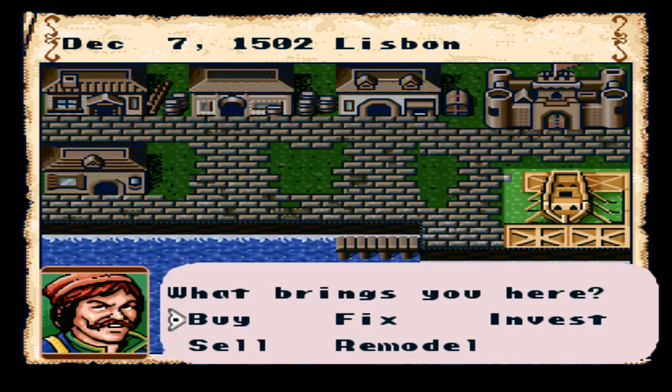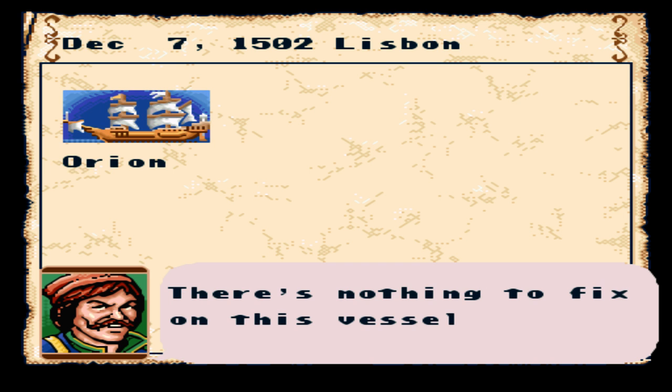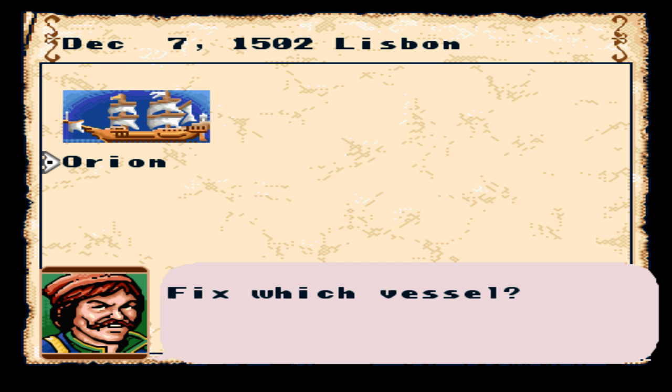It's hard to do stuff on camera. Actually, not. We want to fix our ship because we sailed through the reef. Oh, I thought we'd take a little bit of damage. We must be good enough at sailing that we can sometimes sail through some shallow reefs without immediately getting destroyed.